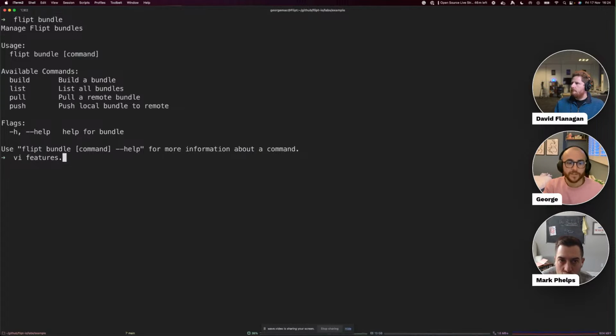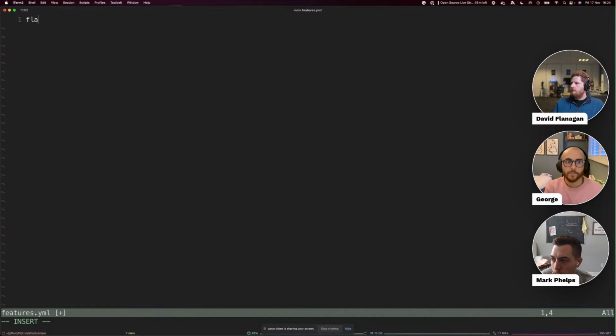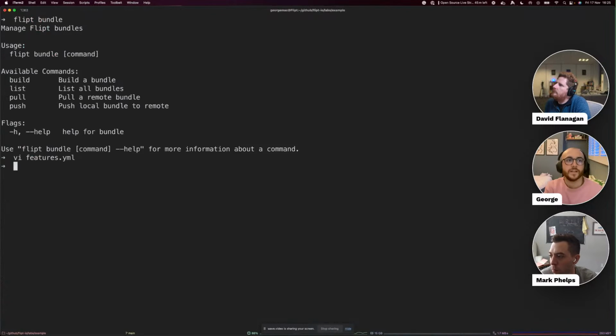I'll quickly create one of those files we've already seen, like a features.yaml file. I'm going to make a flag called my awesome feature. I'll turn it off for now. And I'm going to turn that into a bundle.